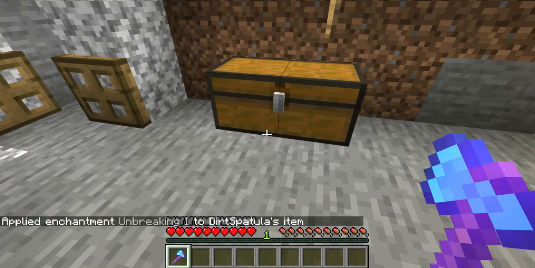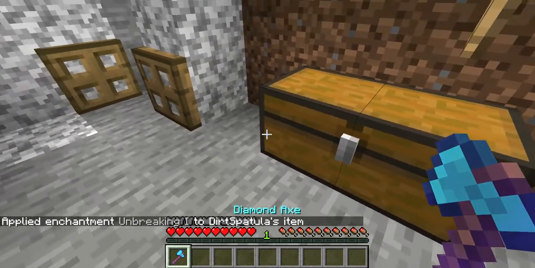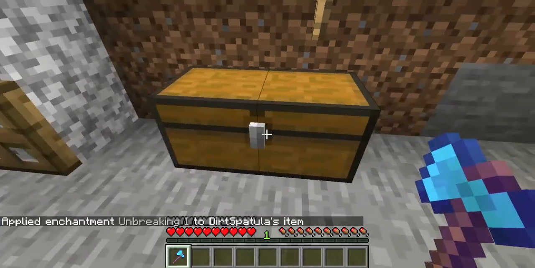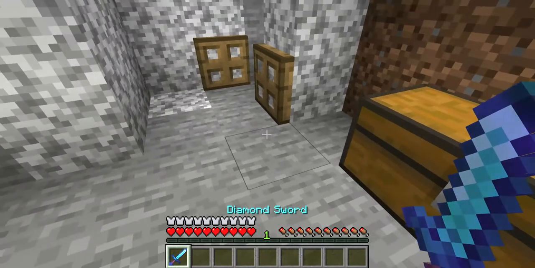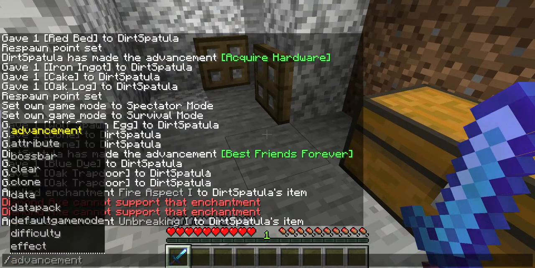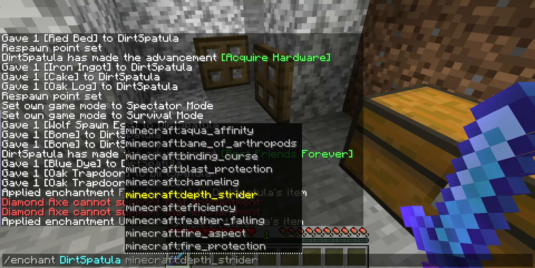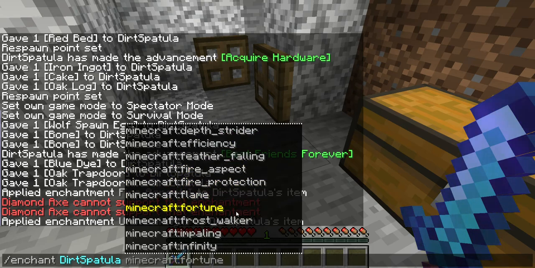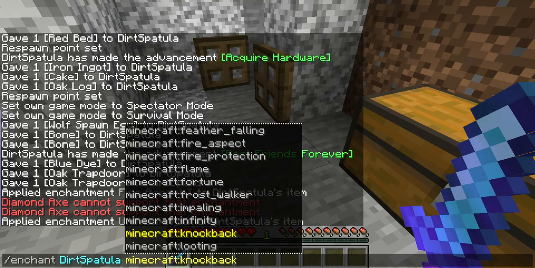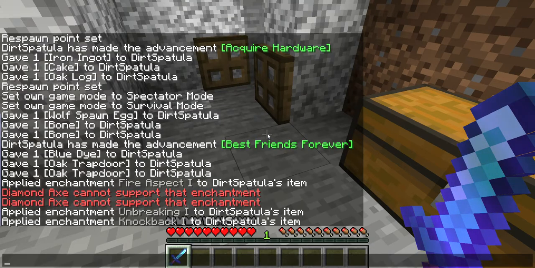Unbreaking. There we go, unbreaking 1. Why can't we do anything but, wait a minute. I have an idea. I think I have a good idea. I don't know if this is gonna work. Let's try. Enchant, try this again. Oh my god, we could create an overpowered sword. Why did I not know this?